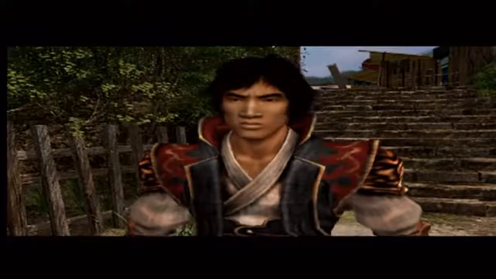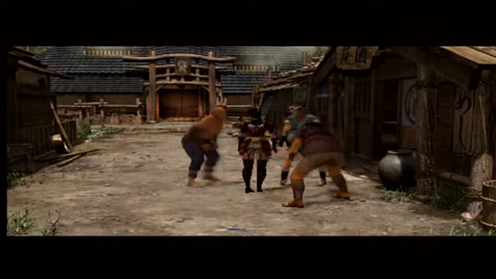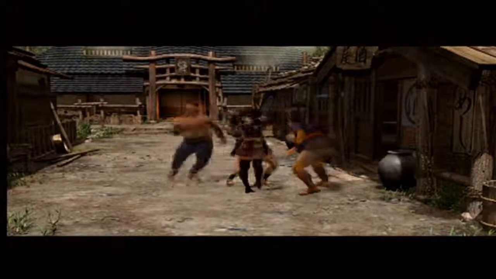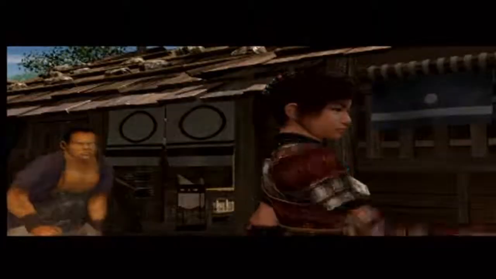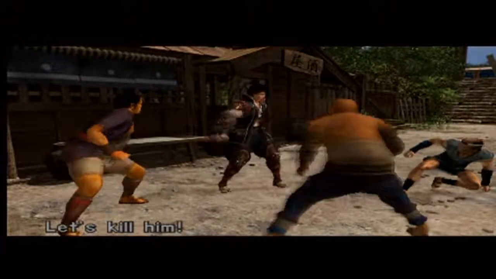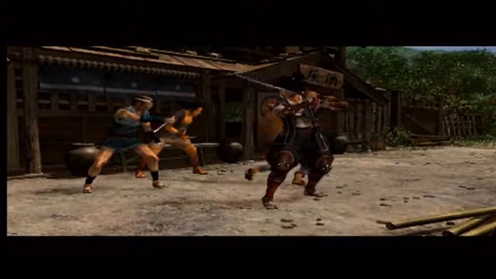Hey, sweet thing. Don't you want to serve me a little sake? So you think you're too good for me, huh? Oh, let go! Who do you think you are? How dare you? What do you think you're doing? I'm gonna kill you! We're getting out of here. Where are you going?